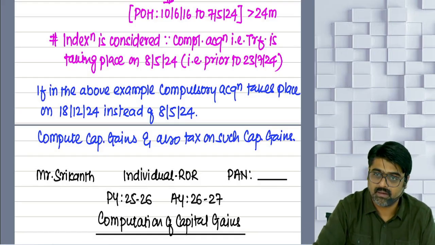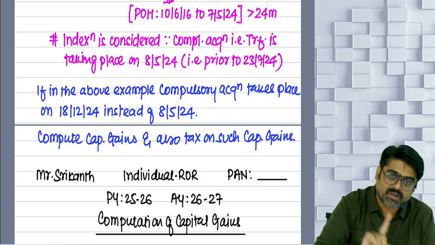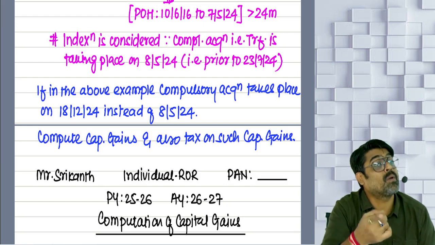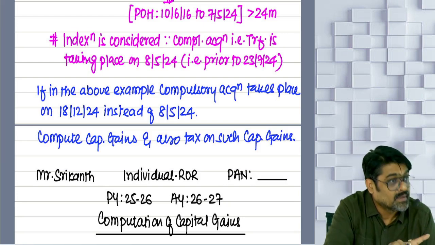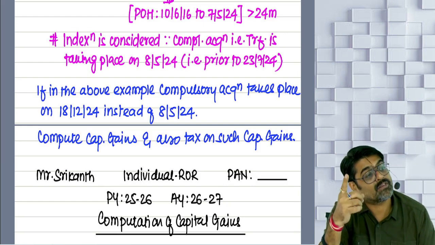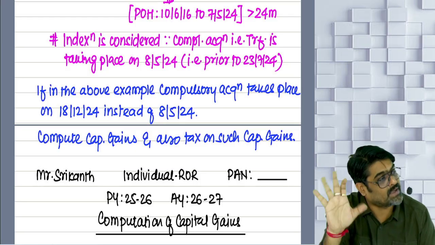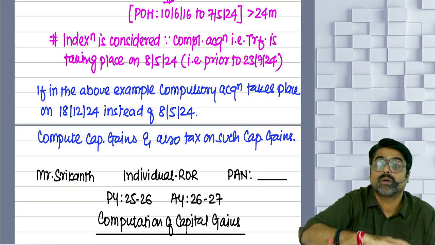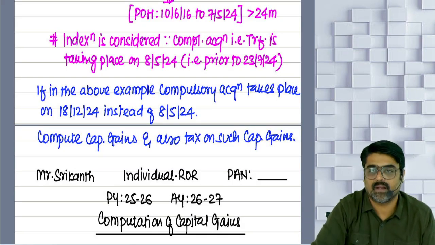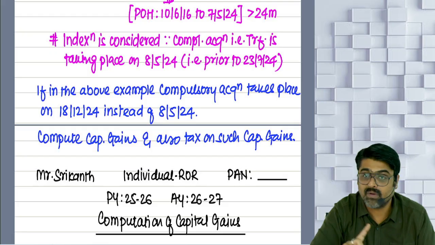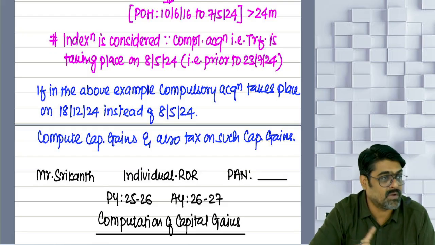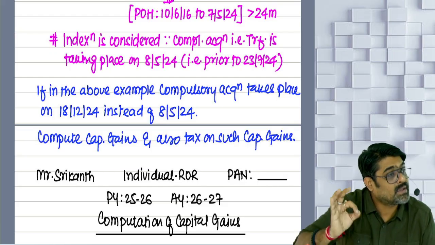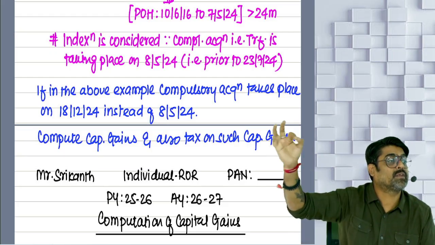So the law says that whenever the final judgment is declared, and because of the final judgment the compensation is enhanced, that additional compensation will be taxable in the year in which the final judgment is declared. But if the compensation is enhanced because of an interim judgment, it will not be taxable on receipt basis. Its taxability will be in the year in which the final judgment is declared.